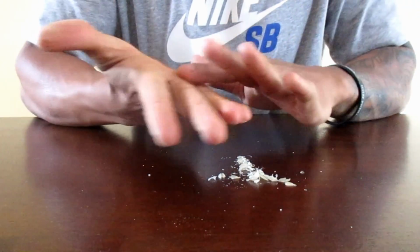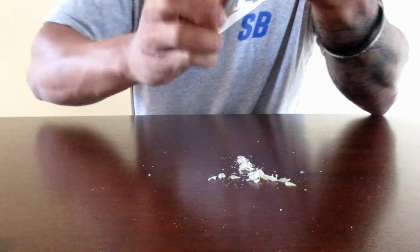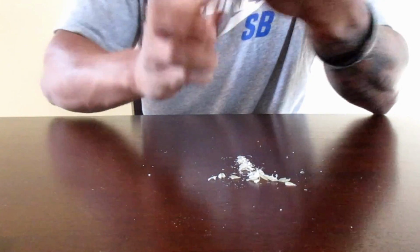So both my hands, the calluses are chunked off. You'll notice, I don't know if you can see it on the camera, but my hands are kind of all choppy now and not even. So now with the file, I'll come back around and file it down and it'll make my hands smooth.